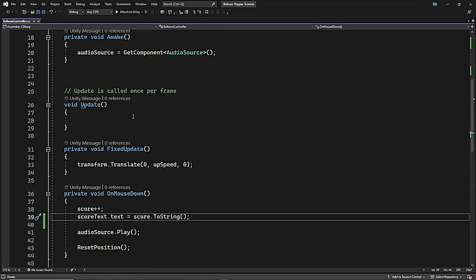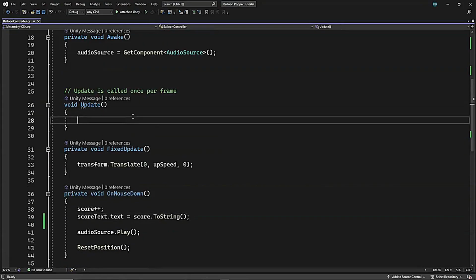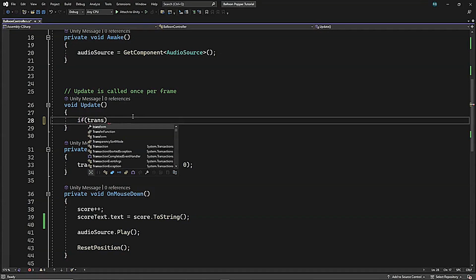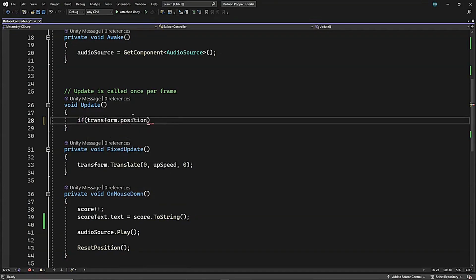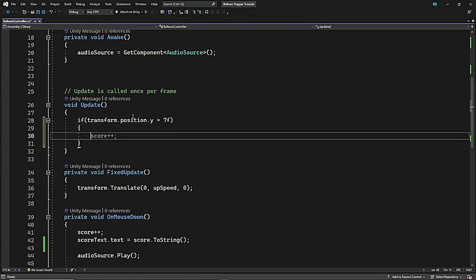Okay, for that we're gonna come to the update function and we're gonna check if transform.position.y is greater than 7f. That means if the Y position of the balloon is beyond 7, that means it has already gone out of the screen, then we're going to reset the level or reload the level.